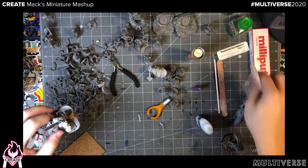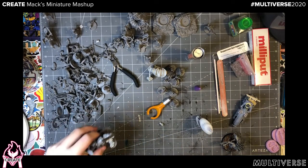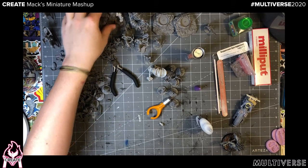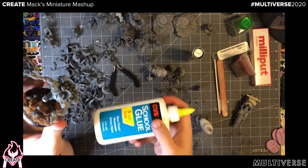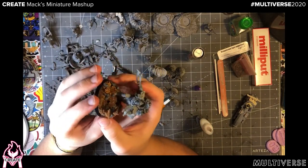You can take dirt from outside, but what you need to do to prepare that is put it in a baking pan. Preferably not one that you cook on, unless you really want an earthy flavor. Put it on a baking pan and bake it for 15 to 20 minutes. And basically, that'll kill all the microbes in it, and you can use it as a sterile basing material. And cork, sand, and a little bit of PVA glue, you can make some seriously awesome bases.